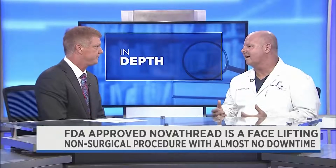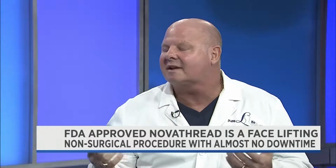It's so fantastic because with a lunchtime facelift, for areas where you can pull the face up like this, you can actually do the neck and any lines in the neck. And depending on the different kinds of threads, there's a smooth thread and a barbed thread. The smooth threads can give you that flattening out of the area, where the barbed threads can actually do some lifting on the sides. And you can actually lift at lunchtime instead of getting a facelift.